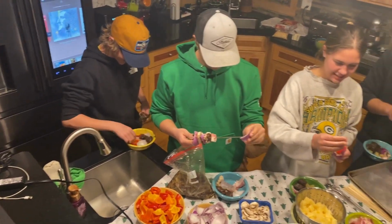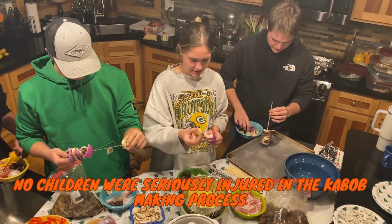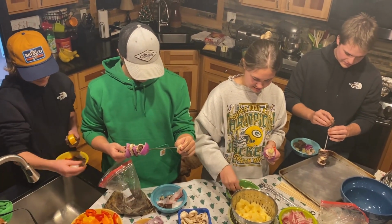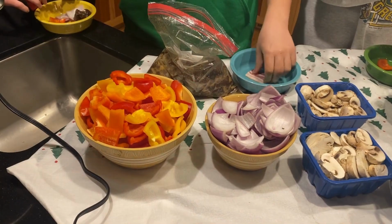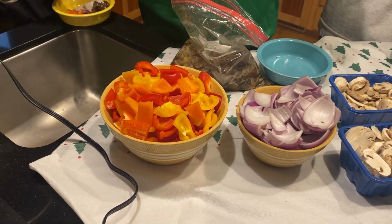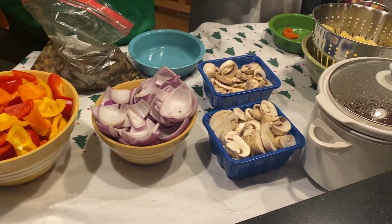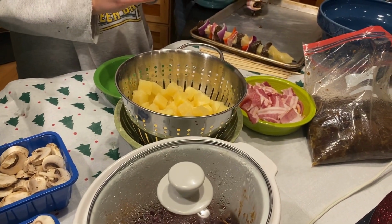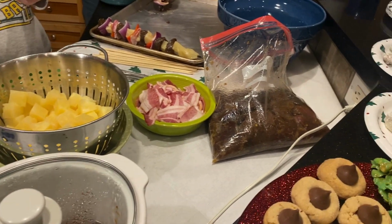So I'll show you a picture of the pan when we have them all set up. And I don't want to ruin the surprise, but I'm going to go meat, bacon, mushroom, repeat. Forgot to do a shot of the ingredients in the process. So we like to use colorful peppers for the different flavors. Red onions, mushrooms, pineapple, and we've gone with fresh, but this time we're doing canned because it works just as well. Bacon, and of course the organic goodness.